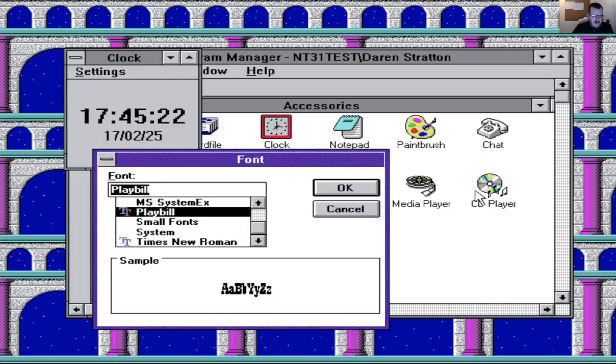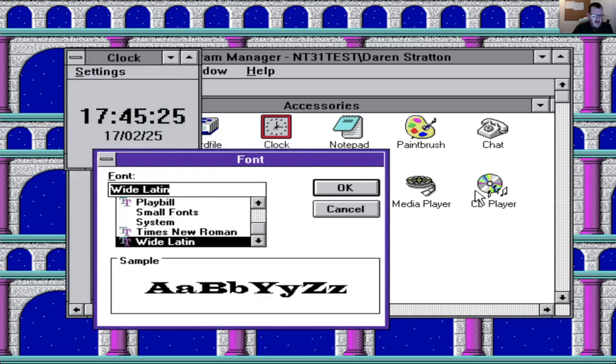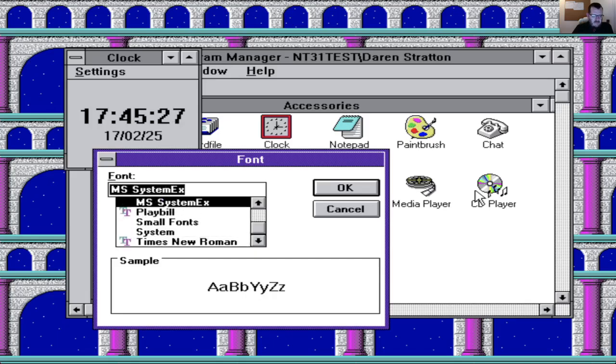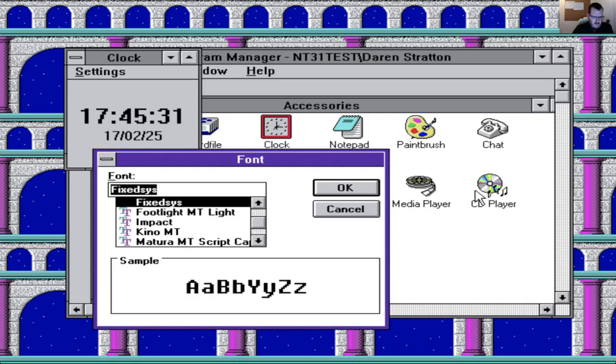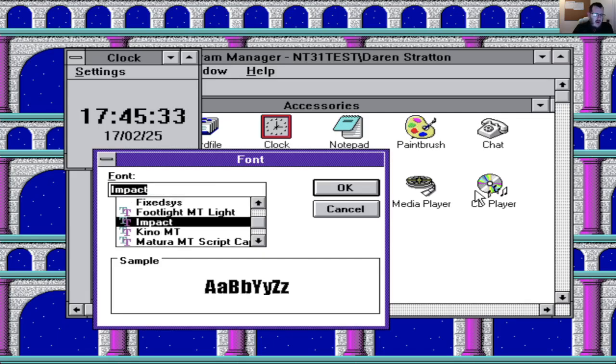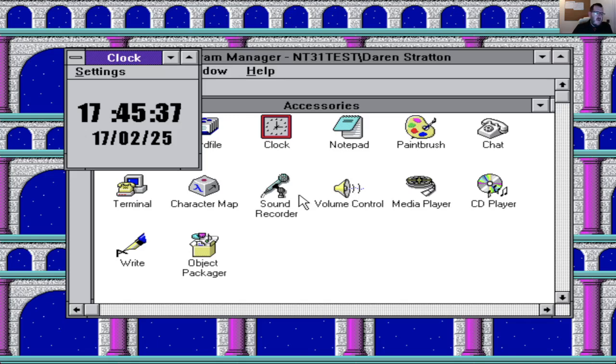Change the font. So we've got Wide Latin. I'm going to go for Impact. I mean, look at that.